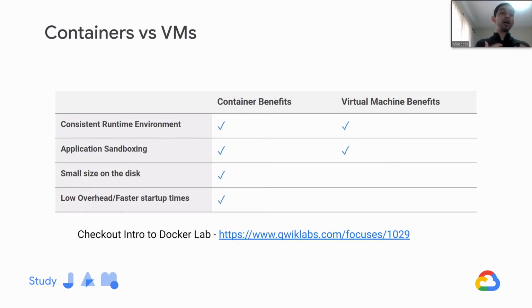And so this brings low overhead and results in faster startup times. For instance, if you were to run a virtual machine, you'd have to wait a minute or two to get it up and running, whereas containers, since they don't require an entire OS, could be started within 30 seconds.